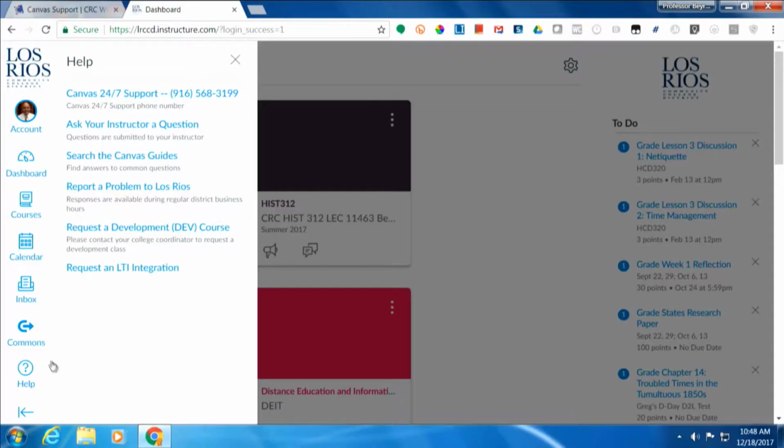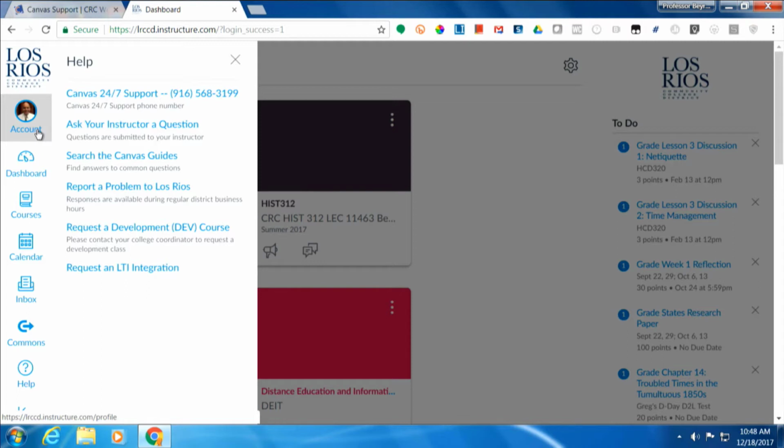Also on global navigation is a link to the Canvas Commons, which is a place where you can create a learning object inside Canvas and share it with other Canvas users, or find what other people have shared. Inbox is a tool for personal communication within Canvas. It's like an email. There's a Canvas calendar where any assignments are automatically put on the calendar. The calendar is subscribable so that our students can add those calendar events to their personal devices. Courses lists your courses. The dashboard is your favorite courses.